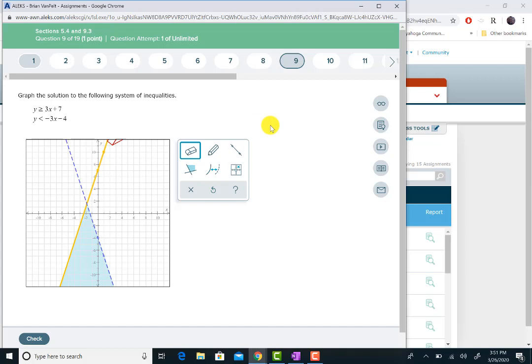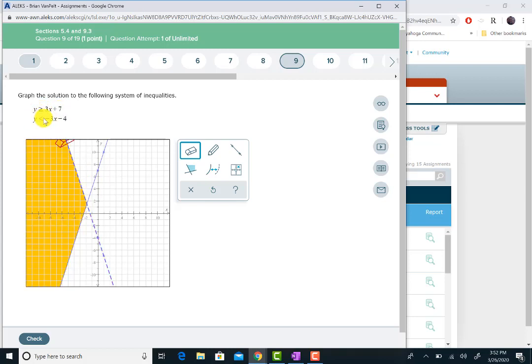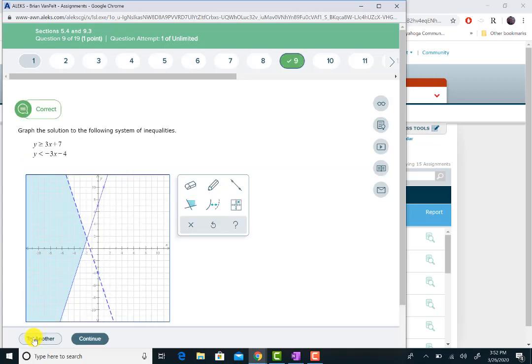So you kind of have to keep track of it or do it yourself on graph paper and get the shaded region that you want. To me, it's got to be above y equals 3x plus 7, but at the same time below the dashed one, so above the solid one. So I actually have the wrong region shaded. I think it should go here. And then for this, I think it should go here. So let me check myself. I'm above the solid line, yes, but at the same time I'm below the dashed line. So we'll check ourselves. Good. And so there you go.